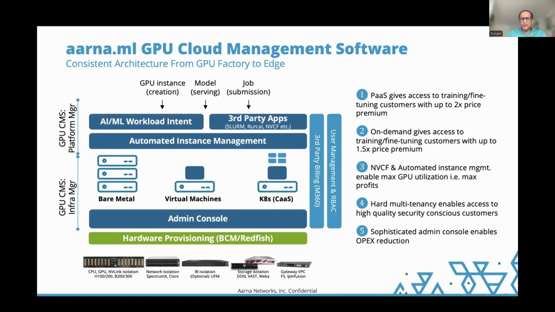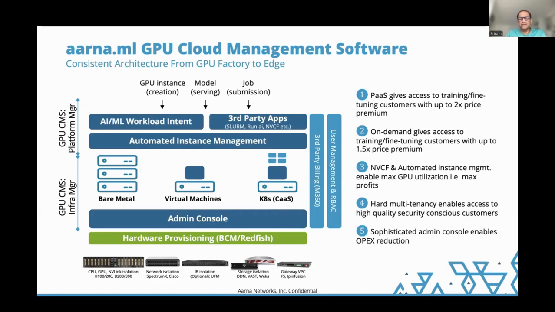So all of them are provided in a sort of a hard multi-tenancy with high quality security conscious customers, right? So obviously people don't want to share these resources across the other tenants. They don't want to have any noisy neighbors. So all of them are addressed by having this approach of a hard multi-tenancy.